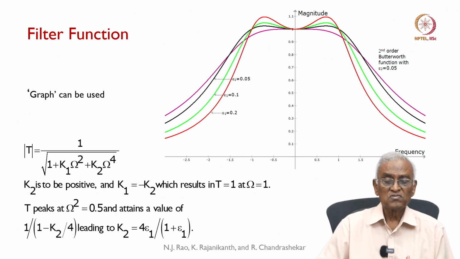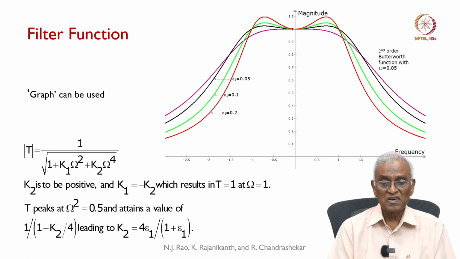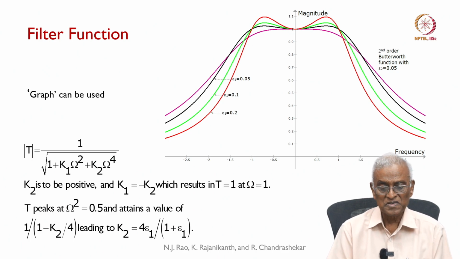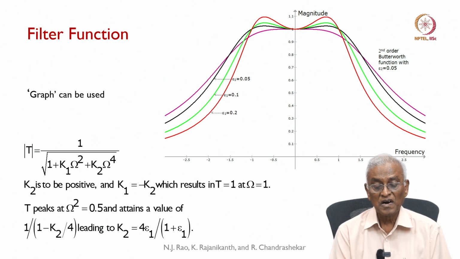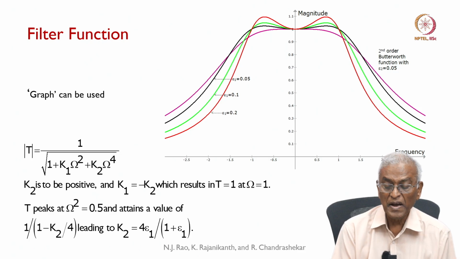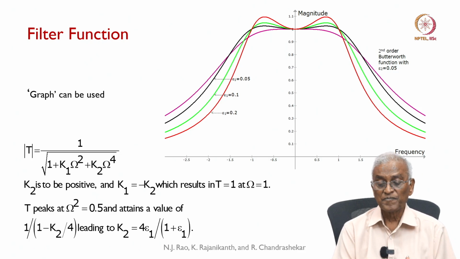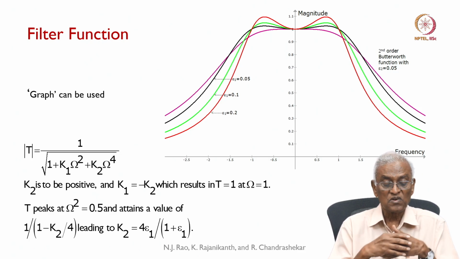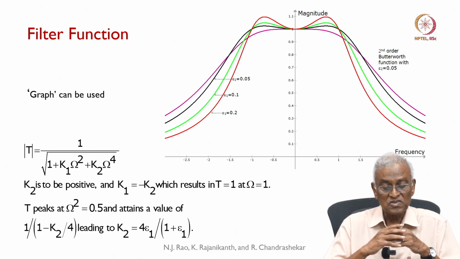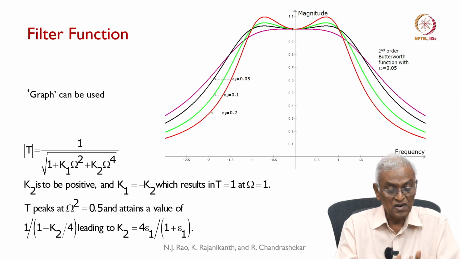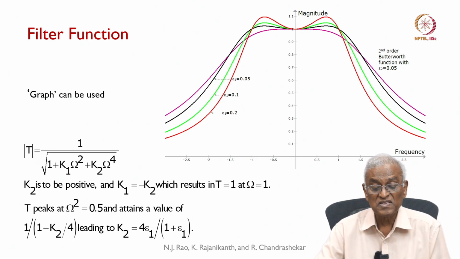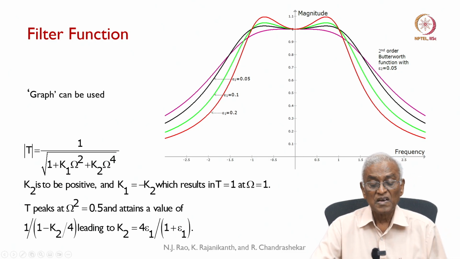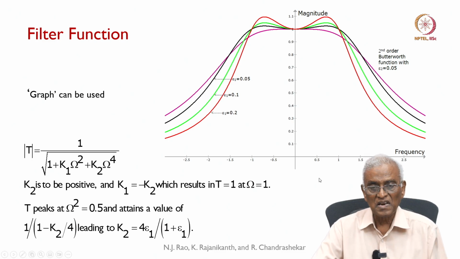And to understand the behavior, what happens when I change the parameter, I can use a tool like a graph to plot the input-output, frequency versus magnitude curves like that. Then I can easily appreciate the role of the parameters, which are K1 and K2. Okay. I don't have to work out the details of these changes here, but this is the way a teacher can present in the classroom.